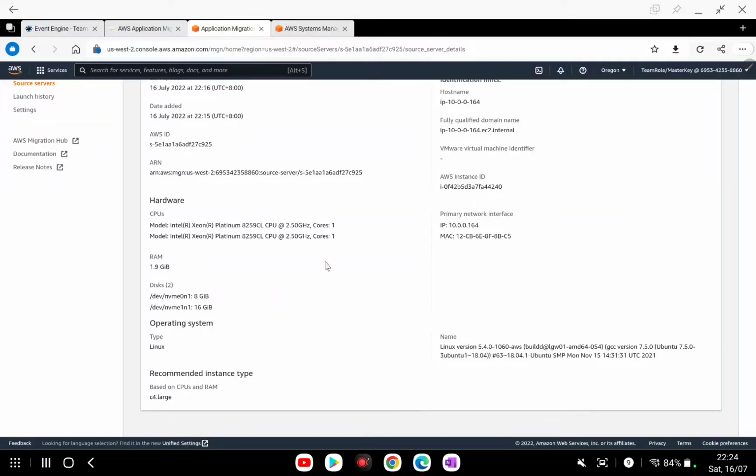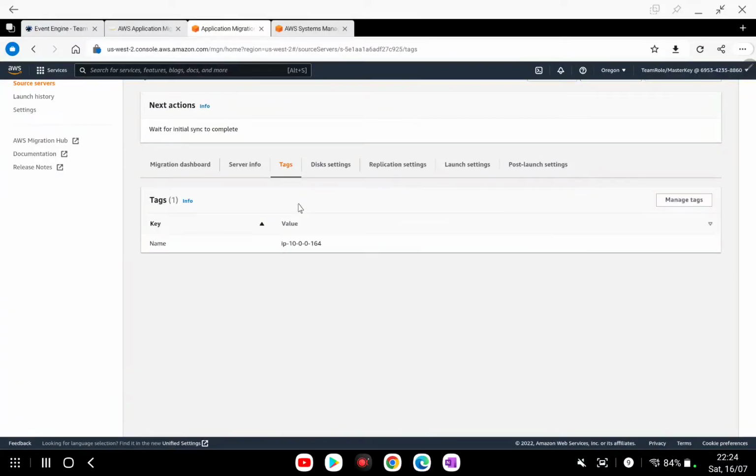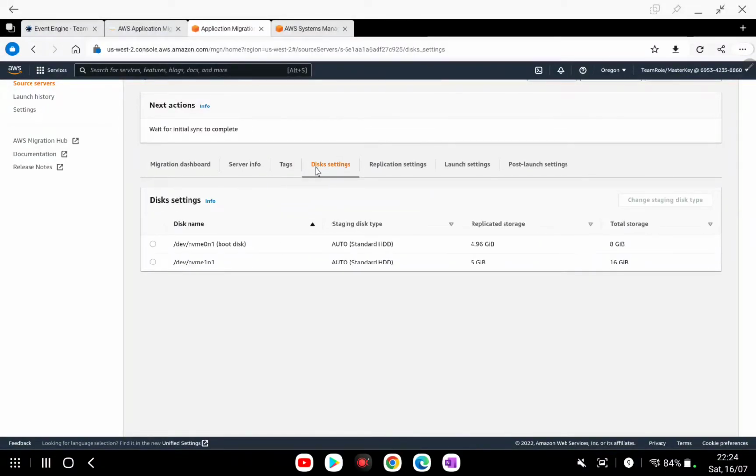And then next we can go and see the tags. Okay, you have the name here, right? And then this setting. As per default, it will use a standard HDD to save cost. If the replication is for volume smaller than 500 gig, it will use the HDD, right?